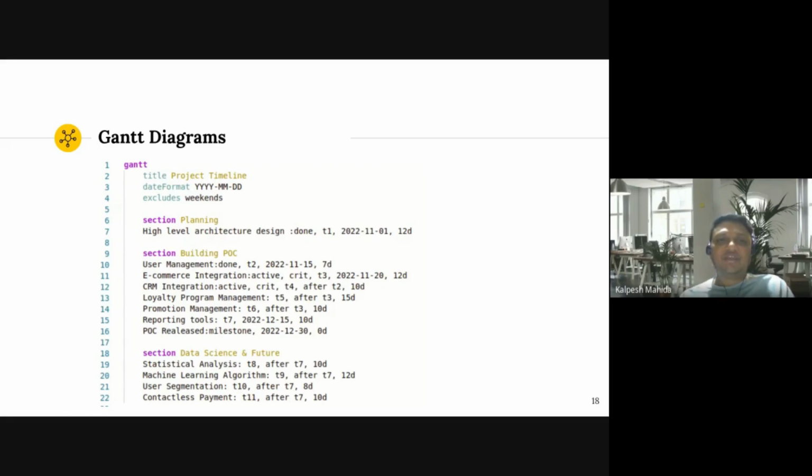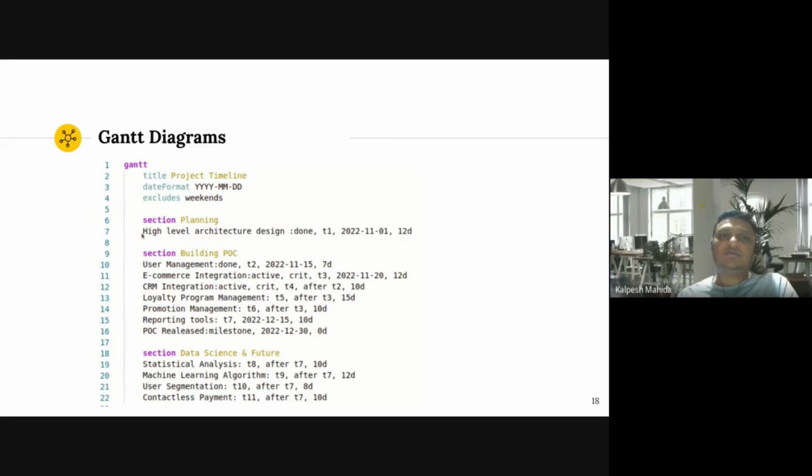We could have a phase like planning, when we are building POCs, and then we go further to add some cool features, some value addition to the product. We can imagine these phases, and those would be the sections. Then we could have the name of the task.